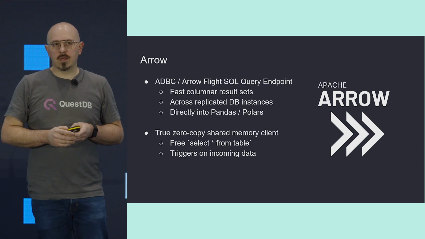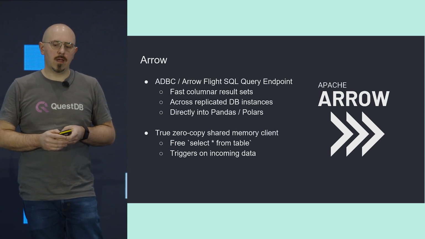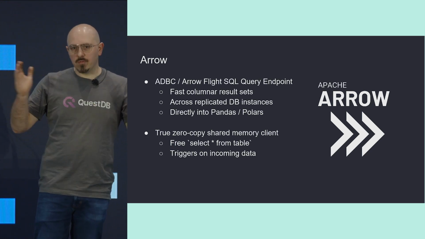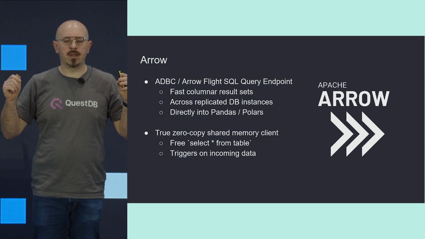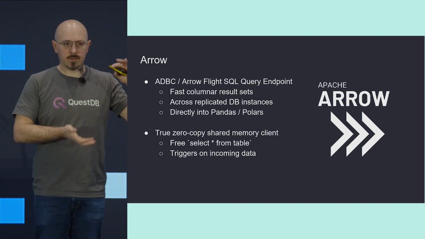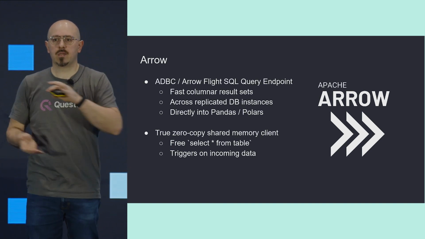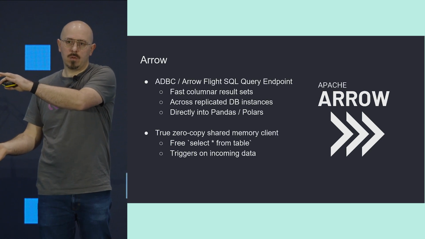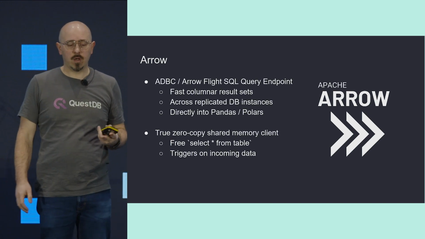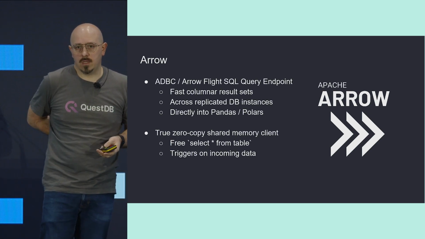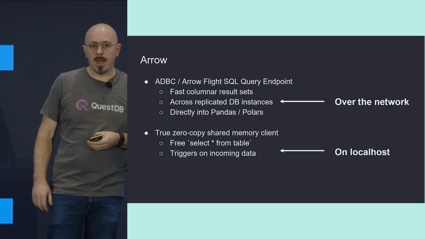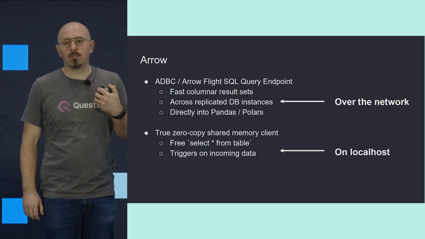And where this gets interesting is if you have queries where your result set is really, really large, then you find that you're no longer dominated by the speed of your query engine, but by your ability to transfer data in bulk from one place to the next as cheaply as possible. And for that, there's really two things that we're looking at. One is how to solve that over the network, and that's Arrow Flight SQL for the most part. And the second is how to do that over the same host.